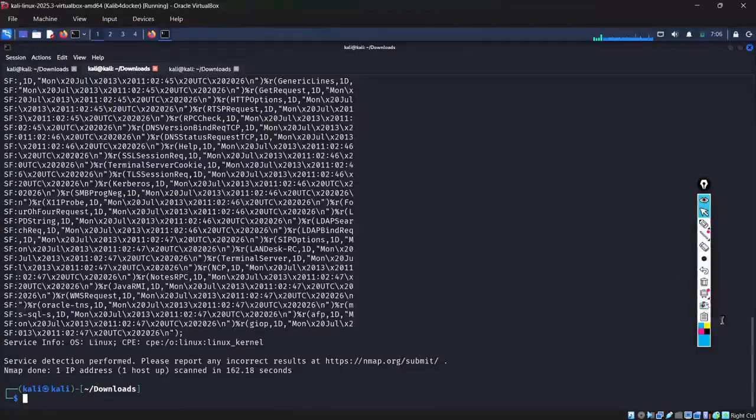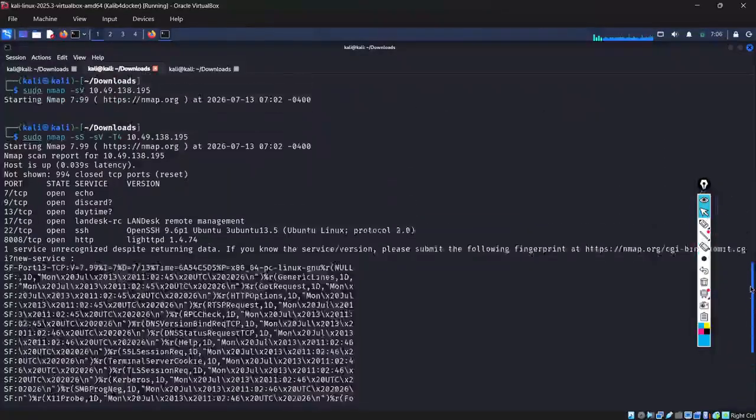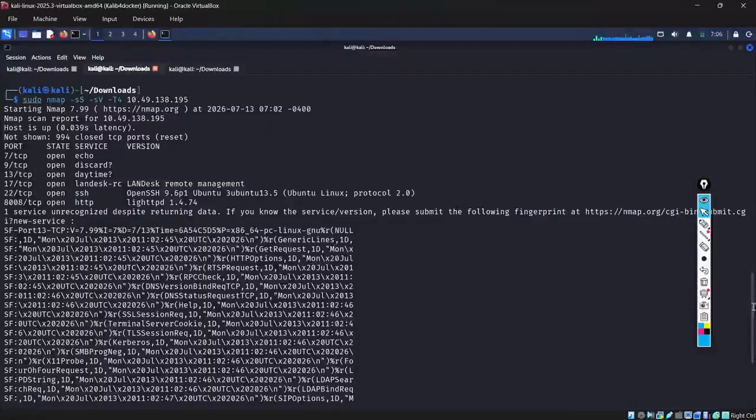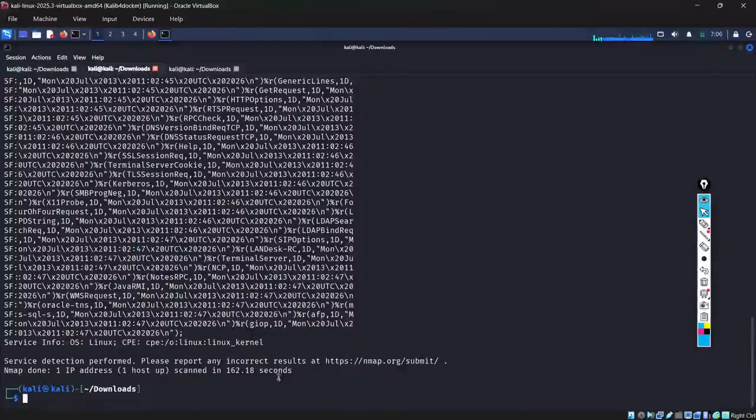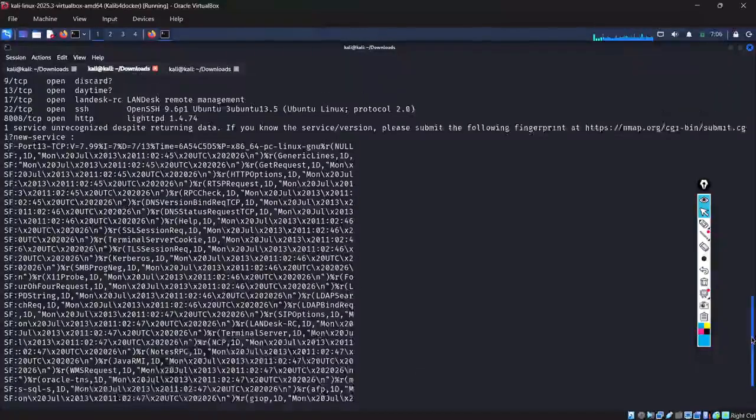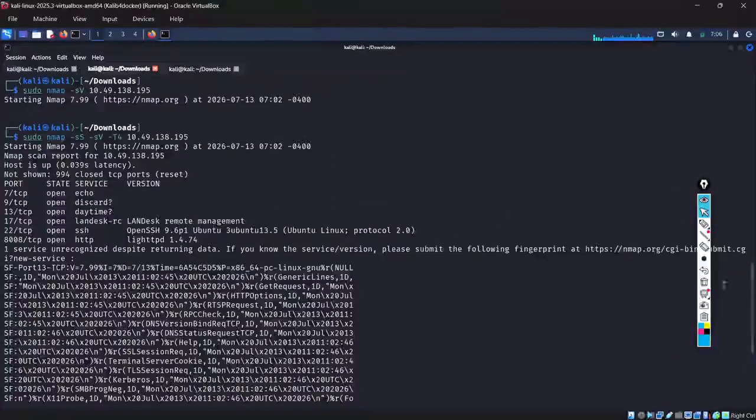Okay, in the previous one, the scan has completed. So let me see that one. But it took a little bit long. You can see it's taking 162 seconds, around 180 means 3 minutes. So let's go for this one.